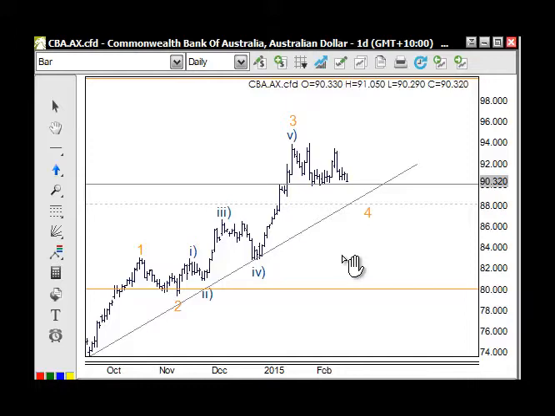First of all, the wave 4 here is larger than the wave 2 here. So it satisfies that wave 2 being simple, wave 4 being a bit complex. So it does satisfy that. The 38.2 retracement level is down at 88. So look, it could drop through there. I'm not quite sure. But if we got support, say, on 92 here, then we could be looking to the upside at that point. So this particular correction in CBA, a leading stock in the bank situation, can move up from here.